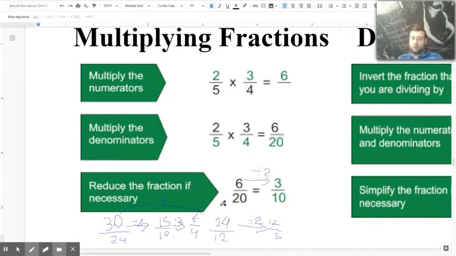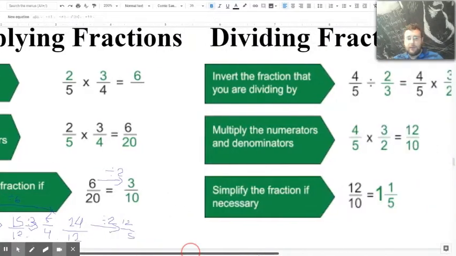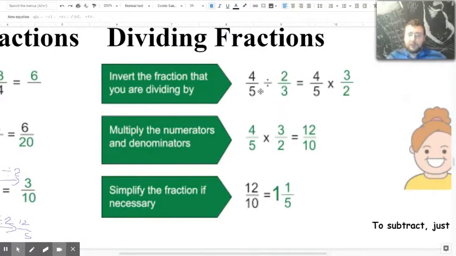most simple form. How about dividing? How would you go about dividing? So you divide fractions by, there's different techniques. I like to use what's called the copy-flip method. And that is when you copy the first number, and then you change the sign to multiplication, and then you flip or invert the second fraction.